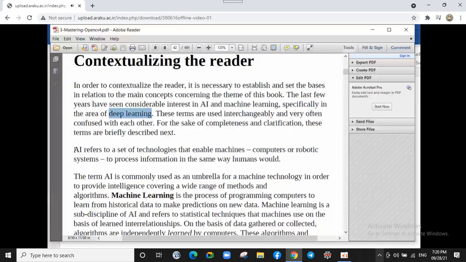So, what is AI? AI refers to a set of technologies that enable machines or computers or robotic systems to process information in the same way humans would.